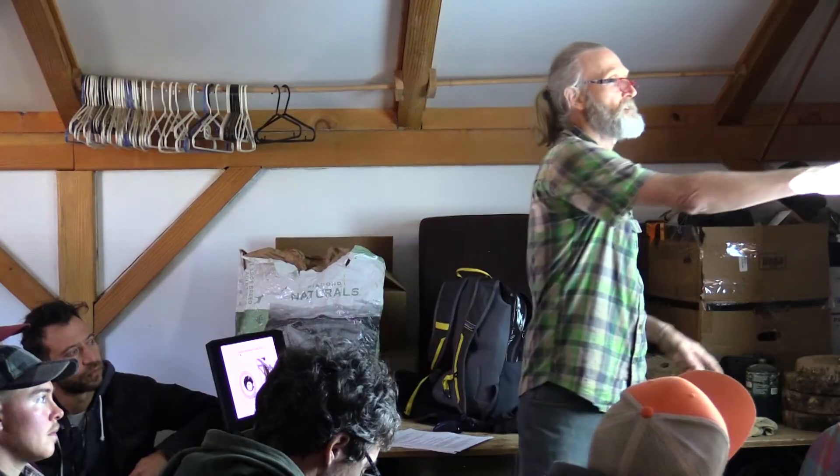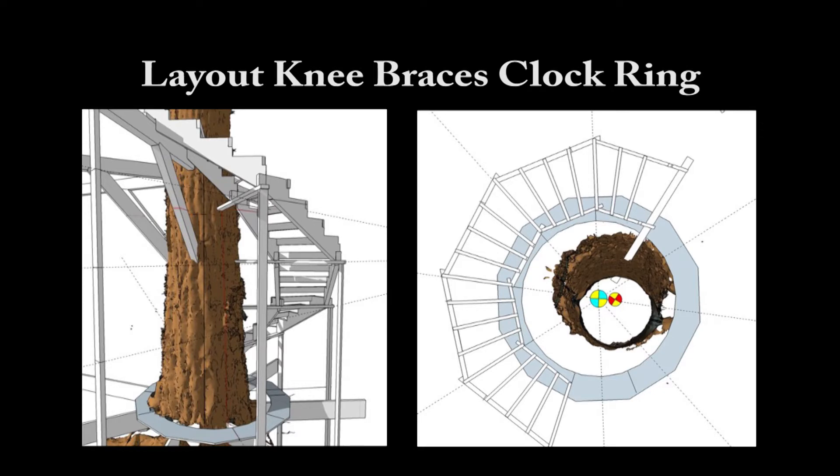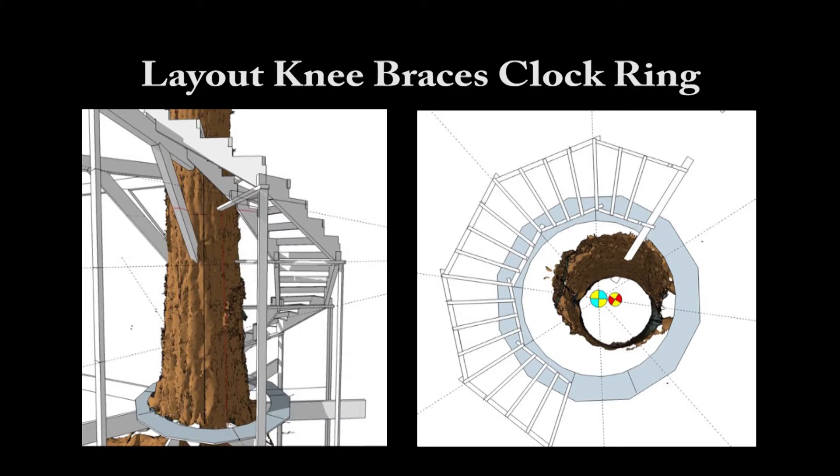The story pole is a reference for where my stairs want to be spatially. My favorite thing is what we call a clock ring — this gives me a horizontal reference for my stairs. I'll cut out this ring in two pieces and put it together on the bottom of the tree on site. I need to find where that ring fits, and I can plumb down from there. I know my minimum radius and how that relates to my inside stringer's tangent line. I can't find a center point because the tree's in the way, but this ring lets me orient by that landmark. I use lasers to line everything up.